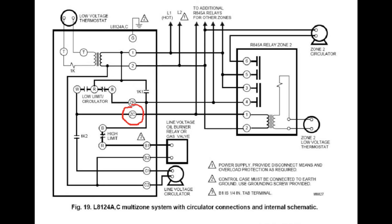ZC is the equivalent of C1, except ZC feeds multiple circulators across multiple zones whereas C1 is just for the single circulator directly off the boiler. A lot of times you might not even have a circulator hooked up to C1 at all and will just use ZC and ZR. This isn't the end-all of triple aquastats — there's a lot more to it and many different wiring arrangements — but these are the fundamentals to get you started and give you a path for diving deeper.